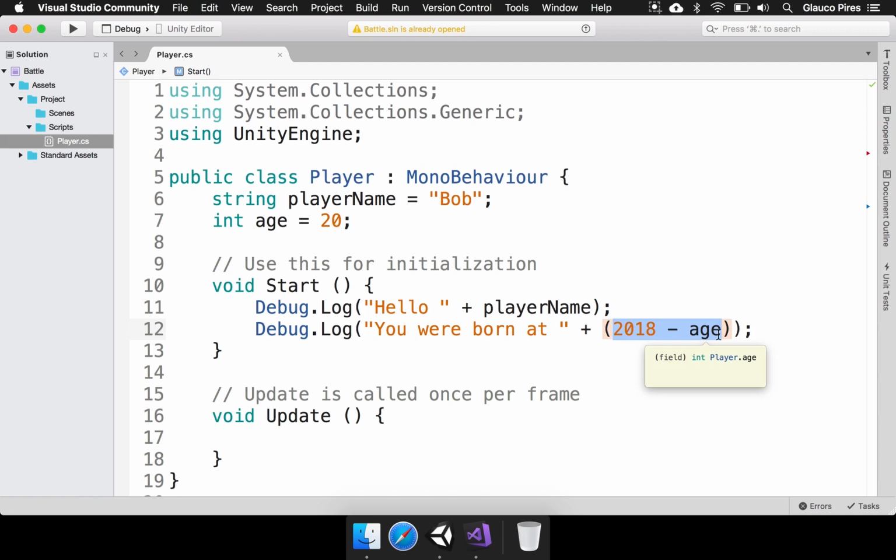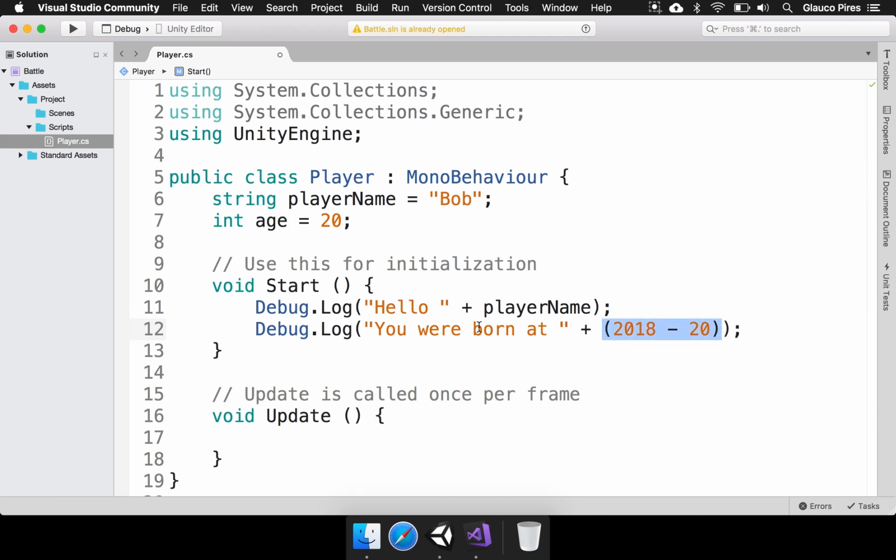And one interesting thing here is age is not a number. Age is a variable, so this is a reference to this variable here. What C# does internally in your computer or in your mobile phone is retrieve the value that's stored in this variable and internally do this. So it's going to be 2018 minus 20, and then it's going to operate just like you see here.